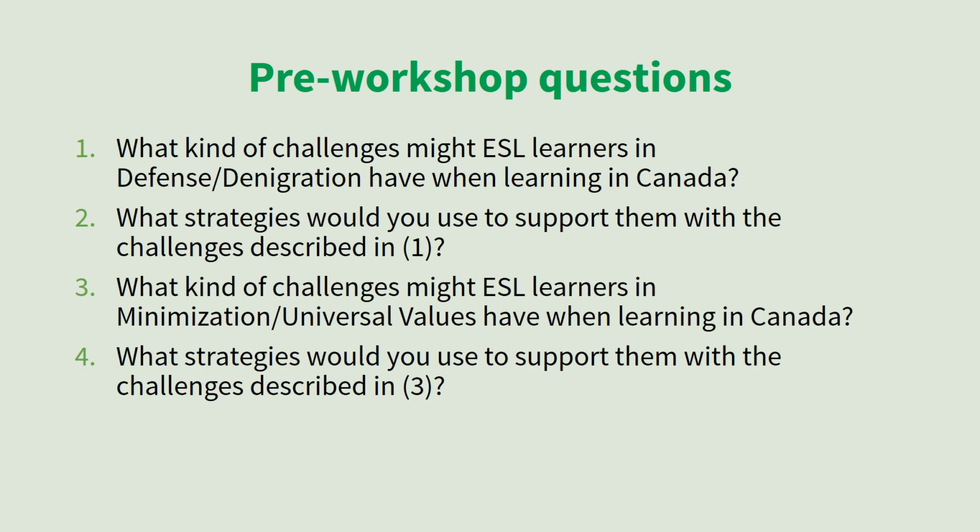Question 4. What strategies would you use to support them with the challenges described in 3? Ask ESL learners why they do what they do and find out goals and values. In the case of question 3, learners in minimization might say listening to instructors and echoing instructors' opinions will make them good students. The instructor's role is to whip learners into shape by transmitting knowledge.